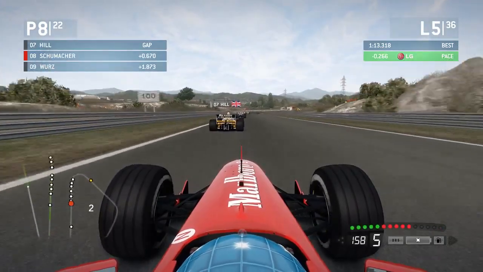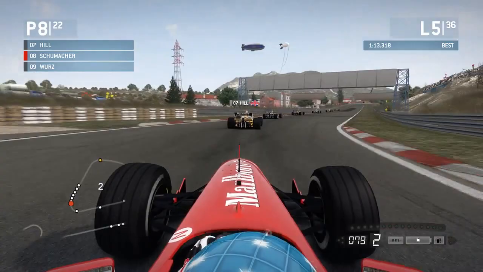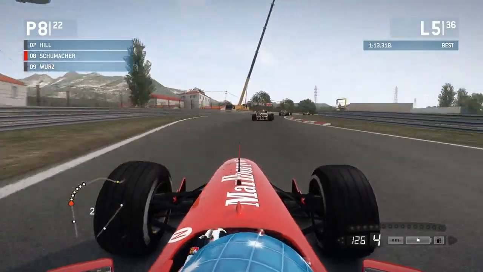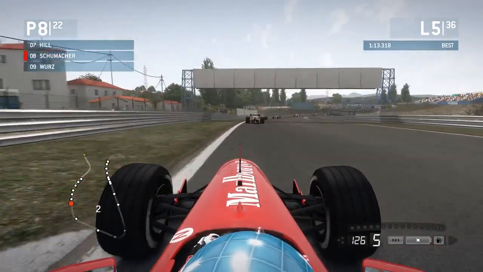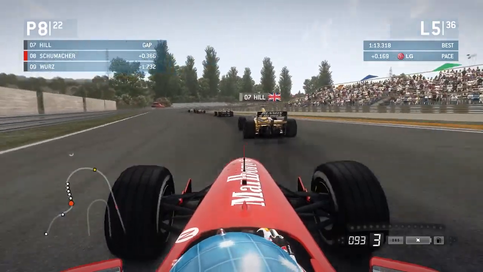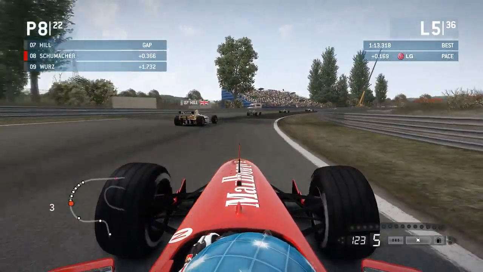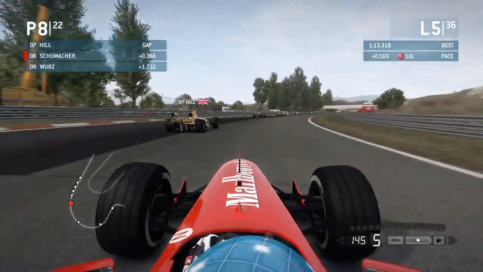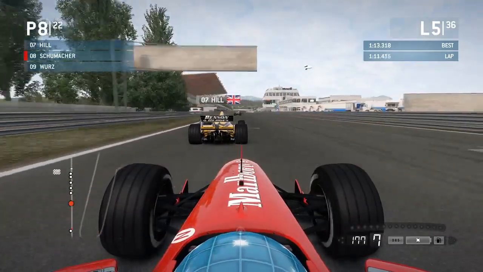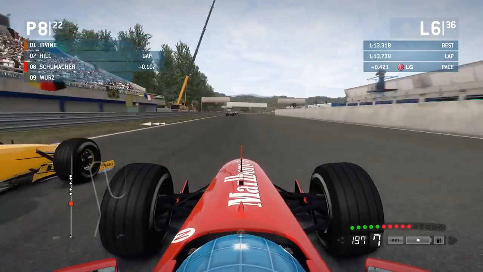Right on the back of the train now. Got to get past these guys as quickly as possible, because Irvine's pulling away quite quickly. Try and get a good switchback here. On Hill. Hill's getting a bit of dirty air though from the McLaren. Here we go. You have to shift up now. He has. Up with race pace. Keep pushing.